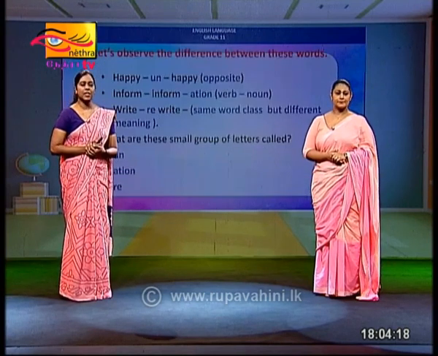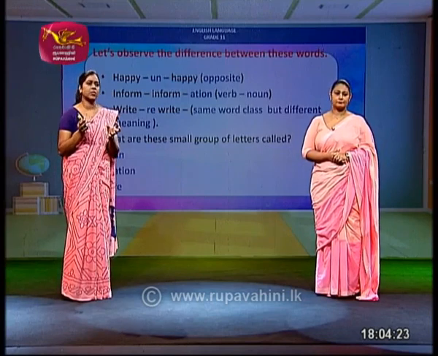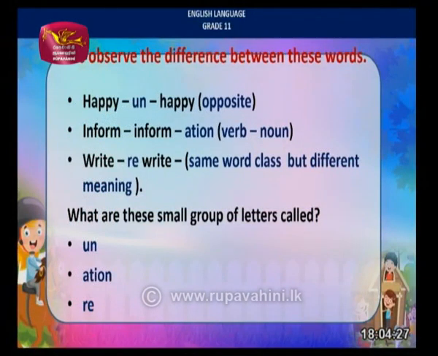Right. Now let's take a look at this and see what creates the difference between these two words. Take a look at the slide. We have the root word and also the newly formed word side by side. Take the first one, happy. The word unhappy is built based on the word happy, simply by adding the two letters UN in front of the word happy. What happened? Happy has become unhappy, which is the opposite form of the word.